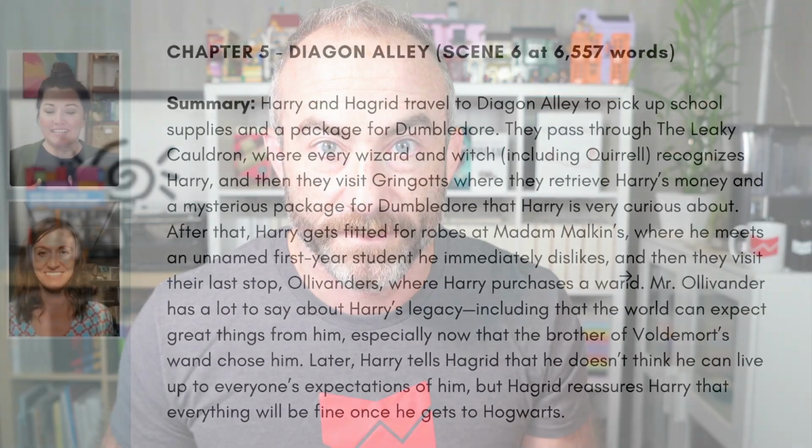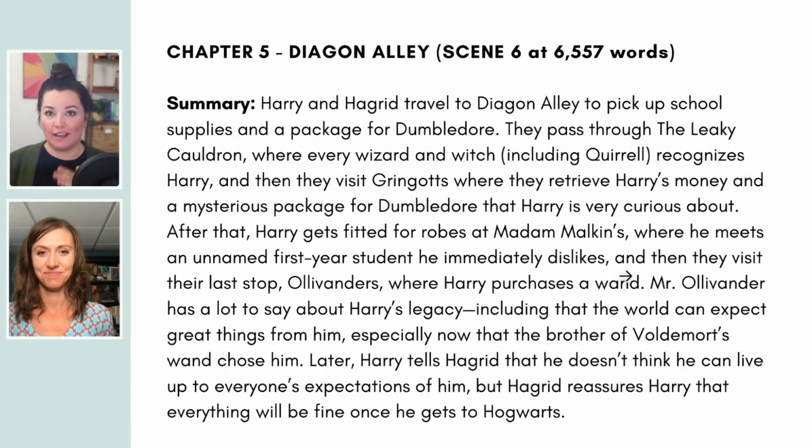Okay, so we are back to talk to you today about Diagon Alley, which is one of the hardest scenes that we had to analyze for this masterwork analysis guide. And in part, it's because there's so much going on. The whole chapter is about 6,500 words, which is a lot.